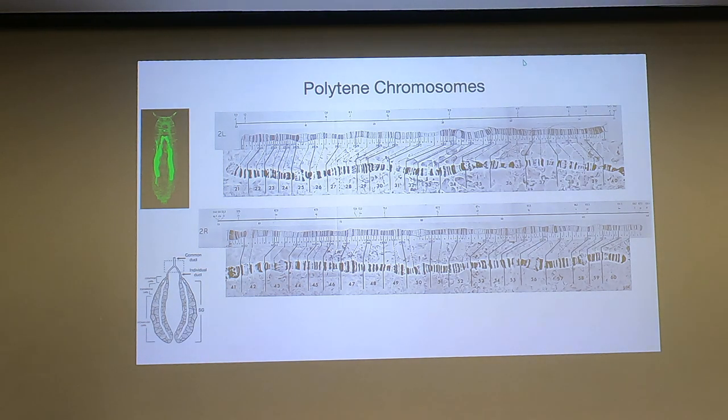In order to do that, you need to make a lot of digestive enzymes. You gotta make a lot of saliva. So one of their adaptations is to have gigantic salivary glands. So they're just constantly drooling out saliva here. Another adaptation, though, is if you look at individual cells within those salivary glands, they have huge chromosomes. The chromosomes are so huge you can see them in the microscope.